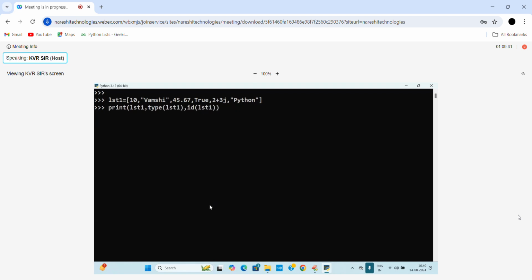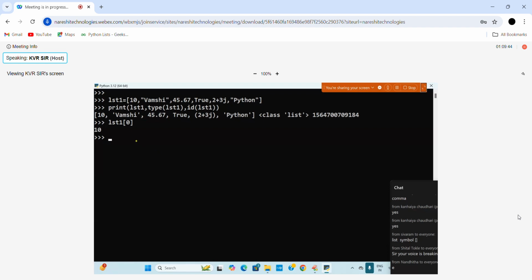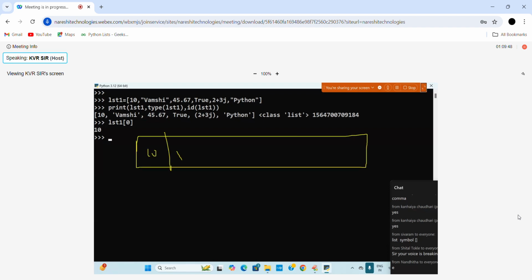This is my data. And LST1 of 0 is going to give you what? 10. And the memory management of LST will be like this: 10 here, Vamsi here, and 45.67 here. Like that, I have some values.